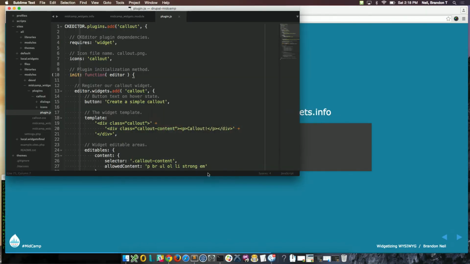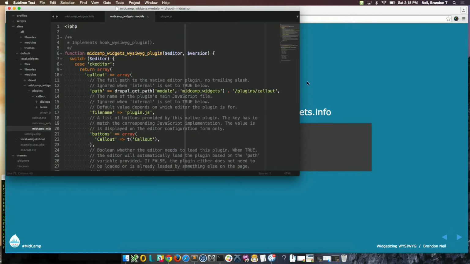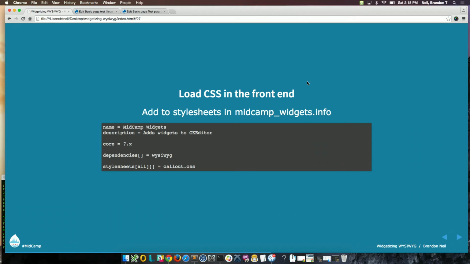So are you saying that in that example, the .info call to the CSS is for the front end, right? And then the editor is controlled by the function, right? So since the WYSIWYG, at least CKEditor, loads in an iframe, and for that HTML instance, you need to load it in there, and so that's what the hook's doing. Yep.